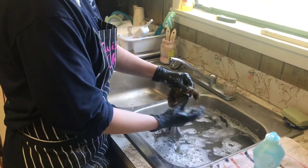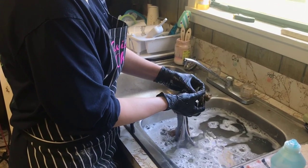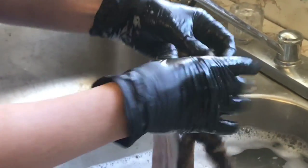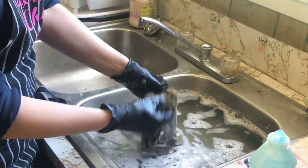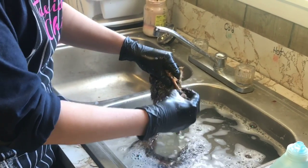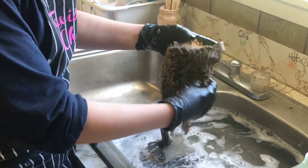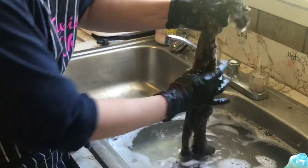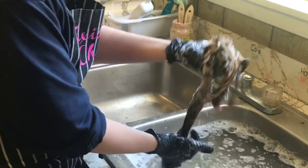I'll show you how to do that. Take the foot and push it through — work it real easy and it pops right out. Continue with the next foot and pop it out. Now you're going to turn your squirrel completely right side out — there's your front feet, your head, and your other front foot. Apply just a little bit because a little goes a long way, and wash it real good.